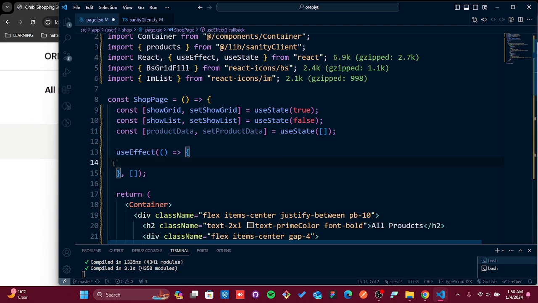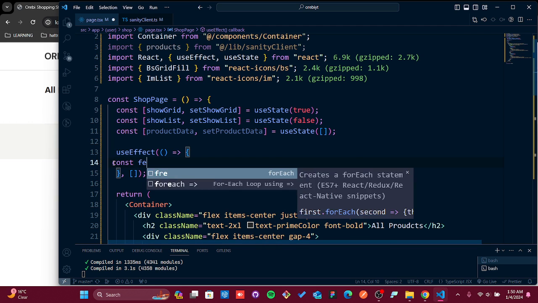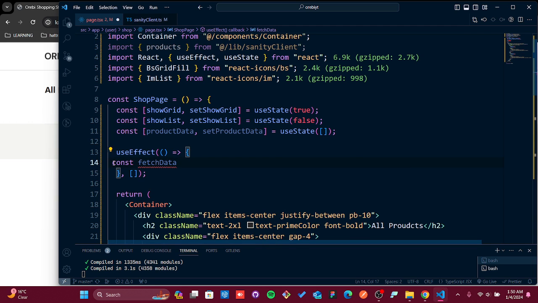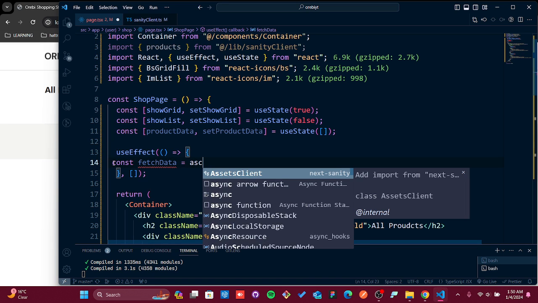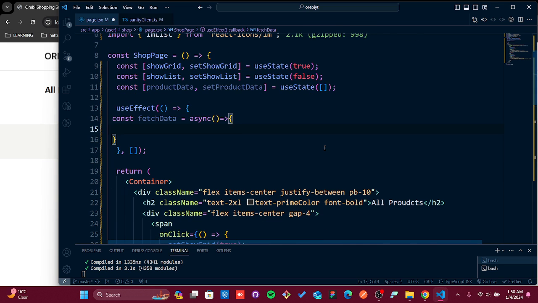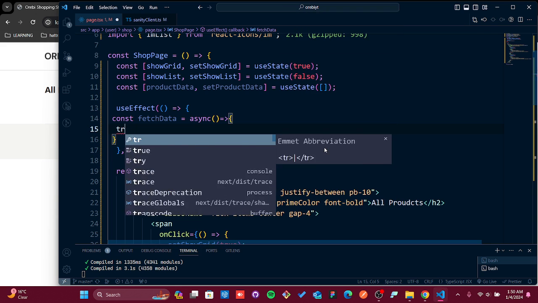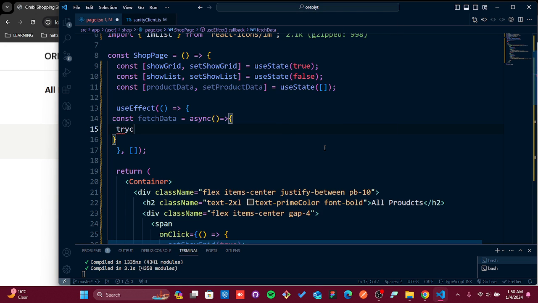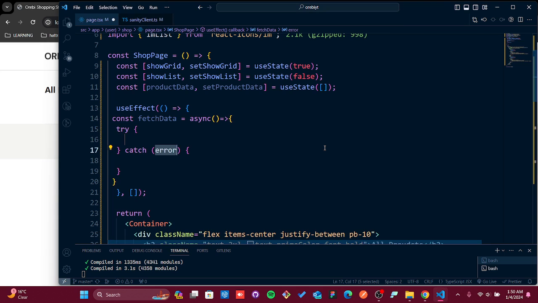Actually, we made a mistake. This is not the function we should be creating that way. It's my bad. So const fetch data, and it will be an async block, and here we're gonna pass that variable. That's how we're gonna create the function. Now we will make that try catch. Sometimes it's better to make mistakes, because you learn something better whenever you are finding someone's mistake, and you just fix it.